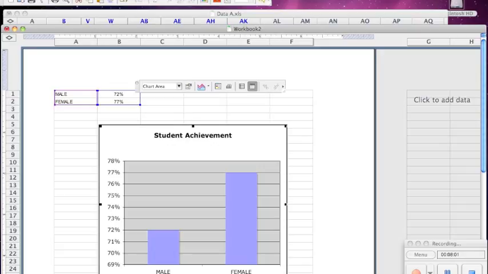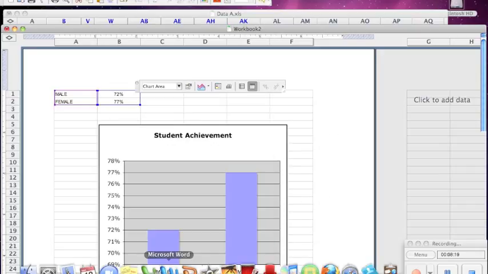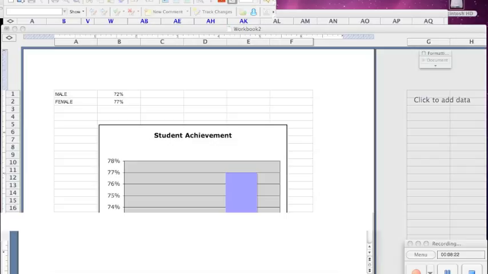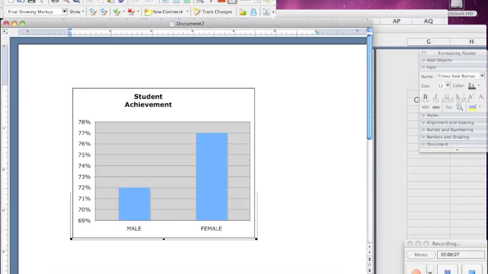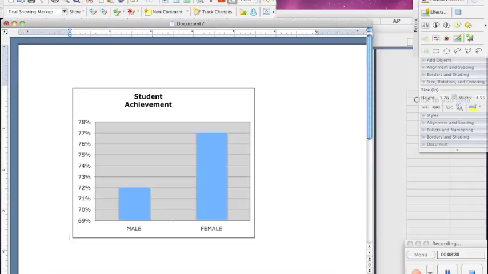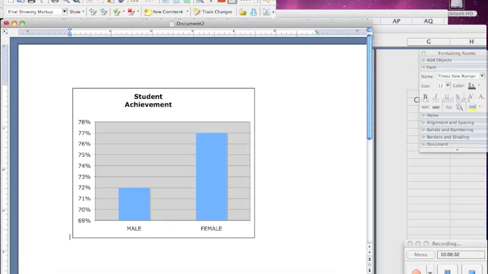Now, an added benefit, you can choose to include it in the spreadsheet. One downside of Excel is that it's a little bit difficult to print. And if you're writing a long master's defense and you want to include these charts in it, it's very simple to just click on it and you can choose to copy it. And then we're going to go ahead and open up Microsoft Word, create a new document, and then here we're just going to go ahead and paste. And it's very easy to then move the chart that you created right over there into a Word document along with anything else that you're including.